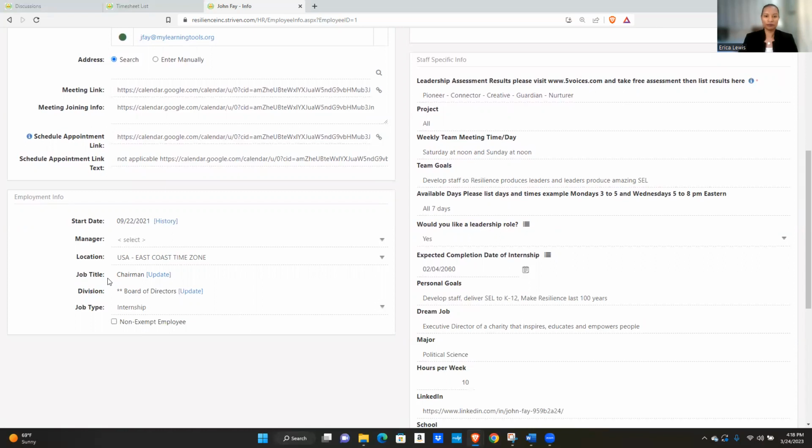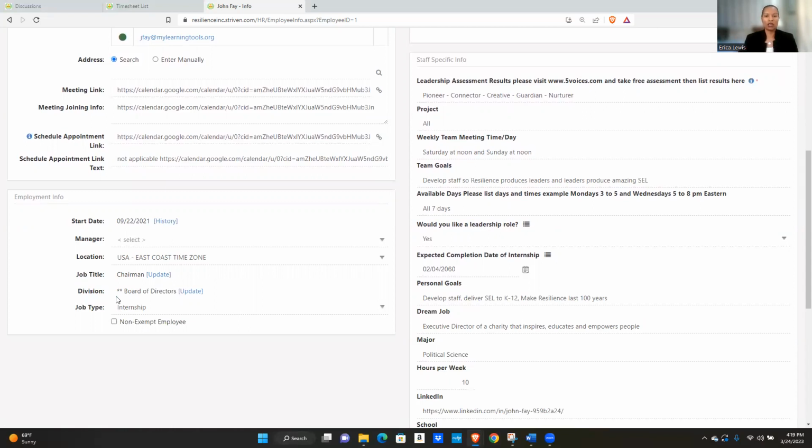Your job title, this is something that you would receive from either the HR representative who onboarded you and or your direct supervisor or manager. Division, same thing. The division will be assigned to you from your direct supervisor.